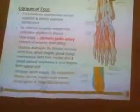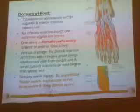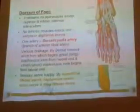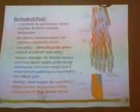Finally, coming to the sensory supply of this area, we have already discussed that mainly this area is supplied by the superficial peroneal nerve and a small part is supplied by the deep peroneal nerve. The deep peroneal nerve supplies the anterior compartment of the leg and comes all the way between the two digits and supplies a small area. The superficial peroneal nerve supplies only the lateral compartment muscles, then it supplies a large area of skin. Along with that, on the medial side it will be the saphenous nerve and on the lateral side the sural nerve. This is the cutaneous supply.